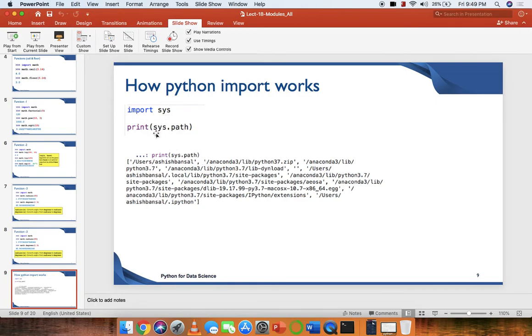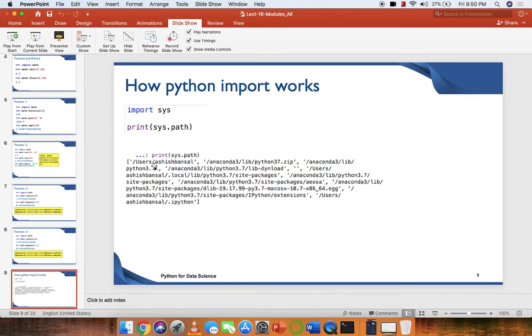So what does sys.path do? It will first check whether the library you are calling is present. Then it will check in your current folder. Then it will check in your Python folder. Then it will check in the lib folder of Python. Then it will check for the dynload, right? Then it will check for your site packages, right? So basically it will iterate through all the directory structure of Python as well as your current folder structure and try to find that particular module, right?